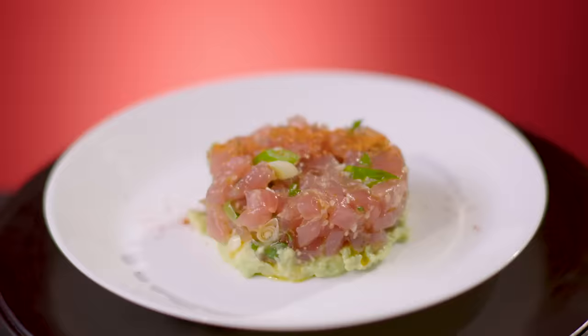How do you like that texture, that raw texture? You not feeling that? We got two more of those, bro. Keep going, bro. Now we got the salmon. Get some of the egg in there, though. You're gonna wanna taste that. You ready? Ready? Mm-hmm. Yeah. Oh, you like that one? No. Definitely a little fishier.